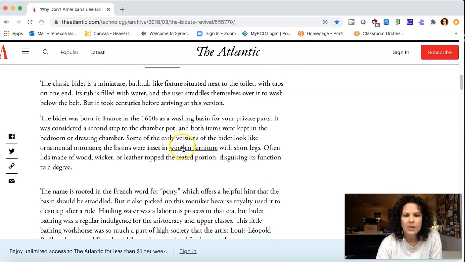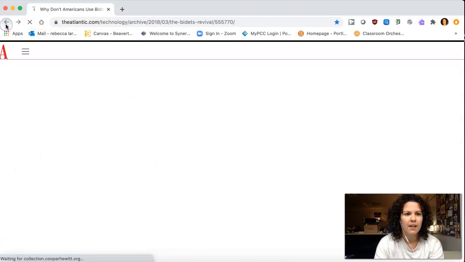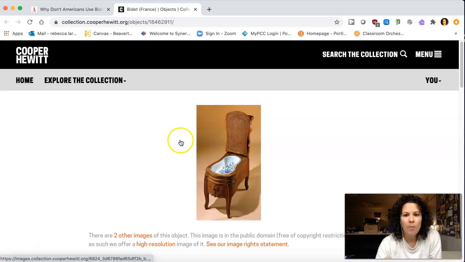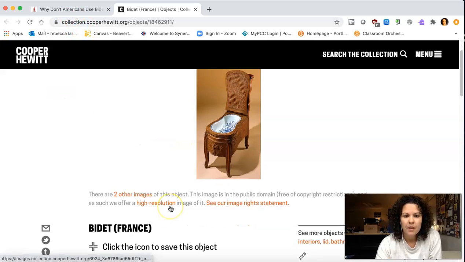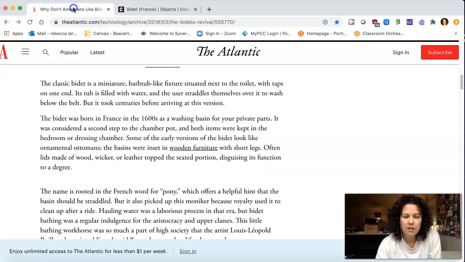So as we scroll down here, we see one of the first links. Oh, I should have used Control T instead. Remember when you talked about reading laterally? So if you push Command on a Mac and then open it up, I can keep my original here. So this is the image that she uses of the washlet, right? There we go. So she just describes it here.